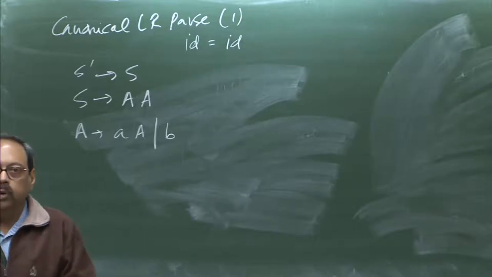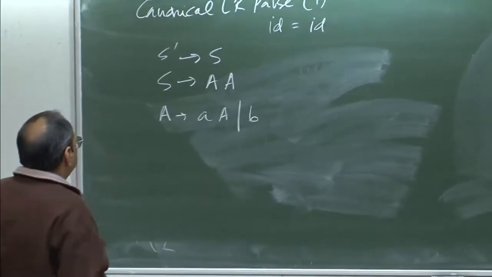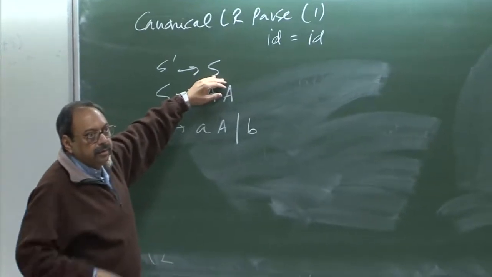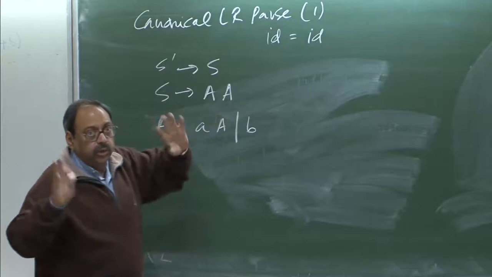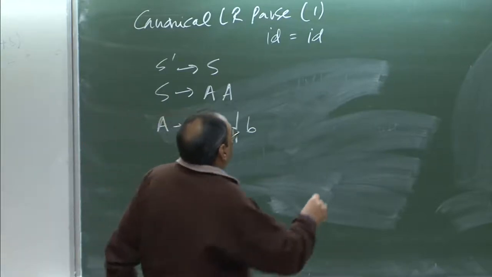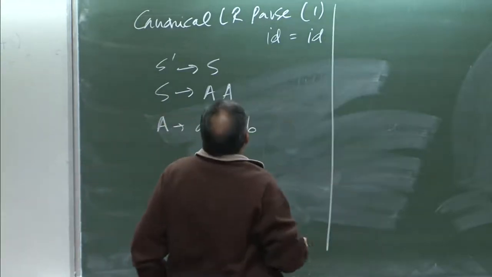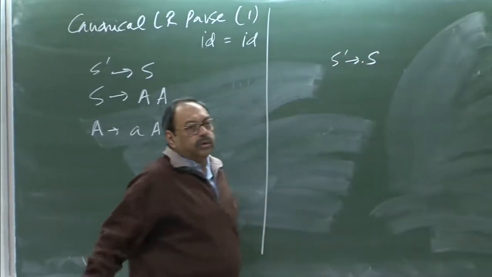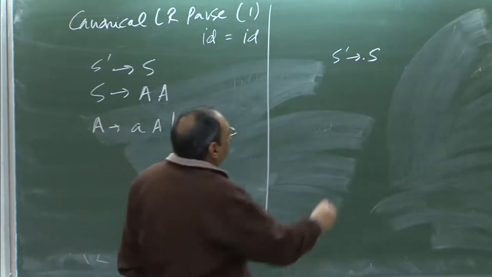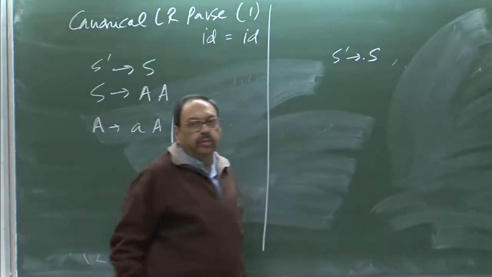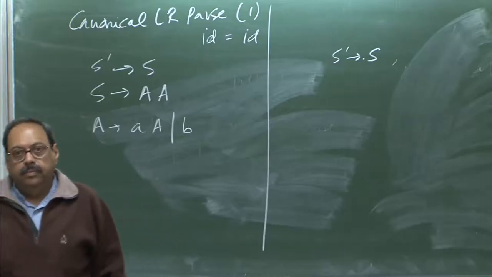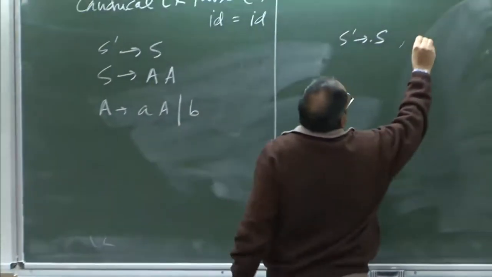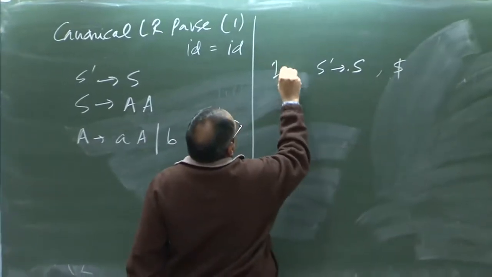Now I do not have to compute my follow sets, because this look ahead information will be carried as part of the LR1 items. So computation of follow set is gone. What happens now is that if I want to construct the closure of this, the look ahead symbol for this will always be dollar. So I can do this reduction only on dollar. And let me call this I0.